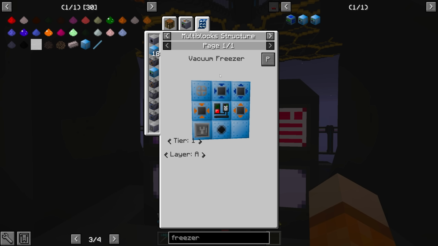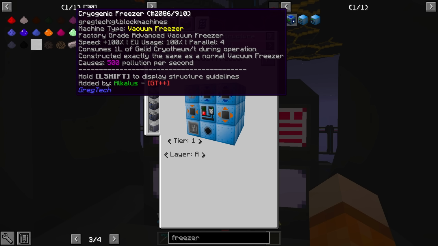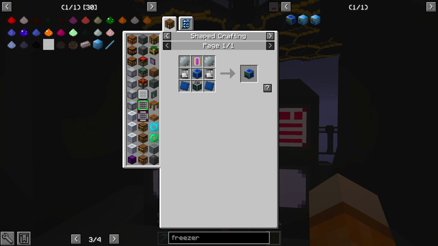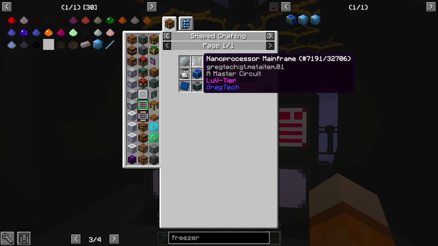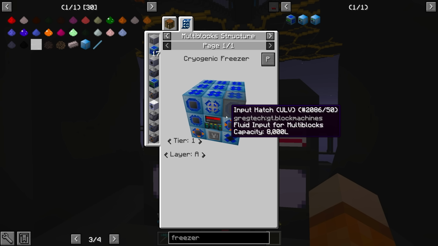We can either add more regular freezers, the 3x3 structures here. We can add a cryogenic freezer, which is the GT++ option at IV. And we could definitely do this. It does take gelid cryotheum though, similar to the Vulcanus, which takes blazing pyrotheum. This is the cooling equivalent.